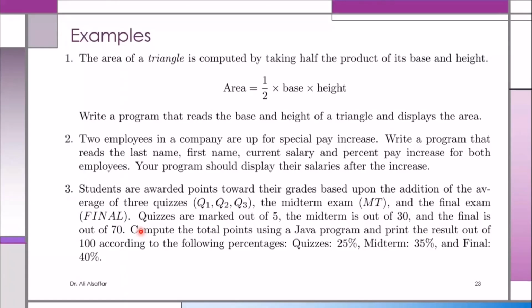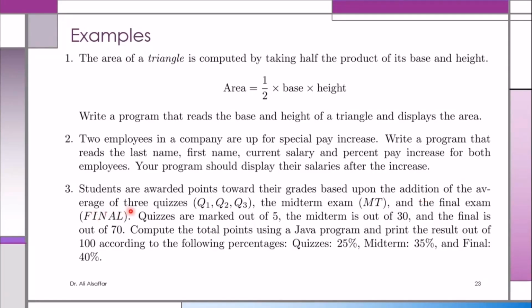If you get the marks for all of these assessments, you know that sometimes the marks on the paper do not match the percentage. Quizzes given in the class are out of 10. Exams, not necessarily the first exam will be out of 15, maybe it will be out of 30, so how to do the conversion? This is a scenario of some exams. Students are awarded points, so how the points for the class are calculated is based on the addition. So we need to add these exams together to get the final answer.